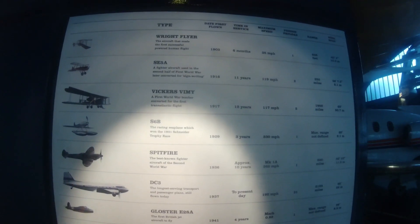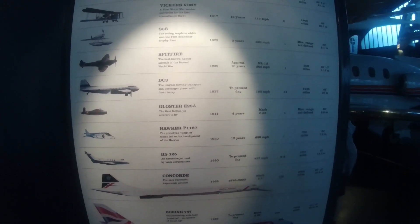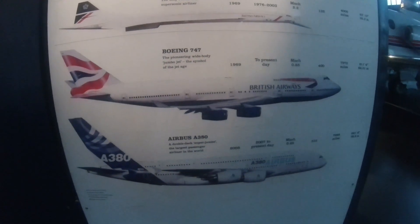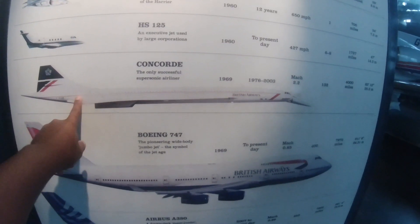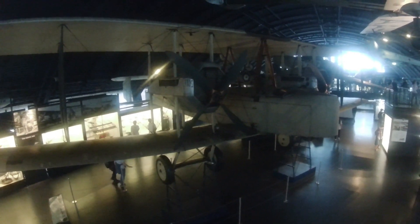Today it's a cool reminder. I love this museum because you see things from pretty much the last thousand years onwards. Here you can see an illustration of the development of planes over time, going from the Wright Flyer in 1903 all the way down to the Boeing 747 and the Airbus A380. The planes have got a lot bigger and faster. If you're old enough, you'll remember the iconic Concorde. In front of me is the Vickers Vimy from 1919 — the aircraft in which John Alcock and Arthur Whitten-Brown made the first non-stop flight across the Atlantic.